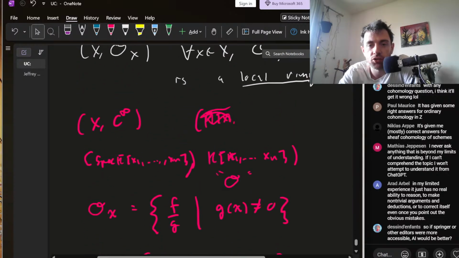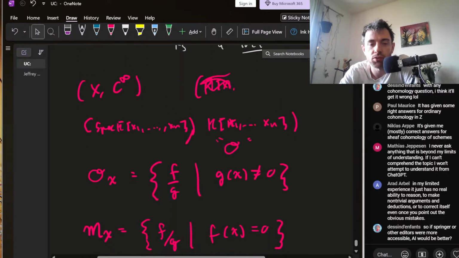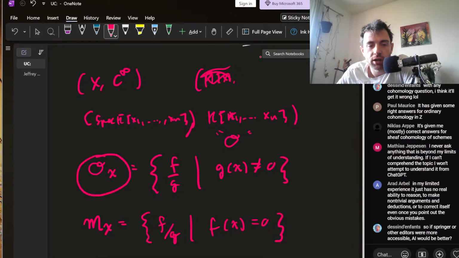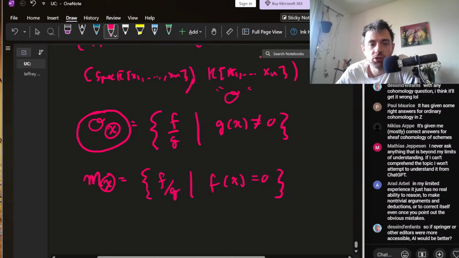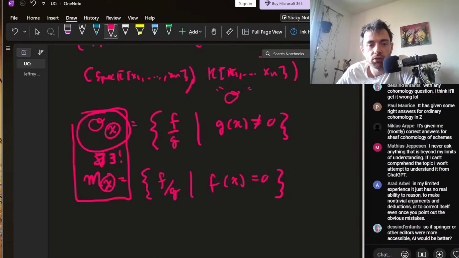In fact, this is why a local ring is called a local ring, because you've localized your sheaf. You're looking at the functions locally defined in these neighborhoods. And it turns out that the stalk of your sheaf is an example of a local ring. Which is to say, the stalk of your sheaf has a unique maximal ideal. And in fact, that is why we say a ring is local if it has a unique maximal ideal.